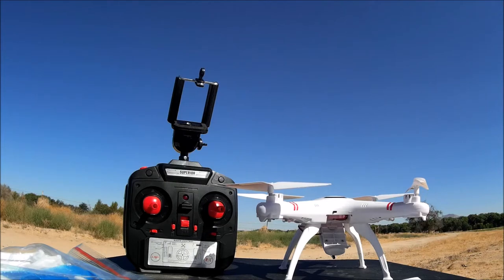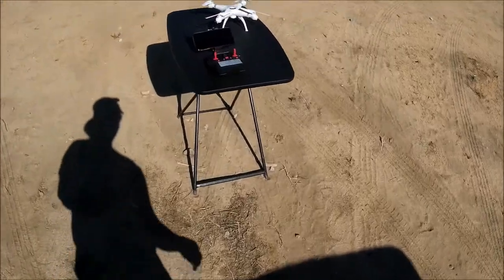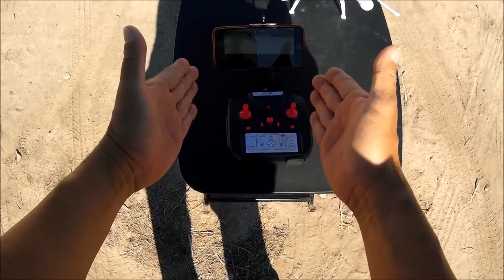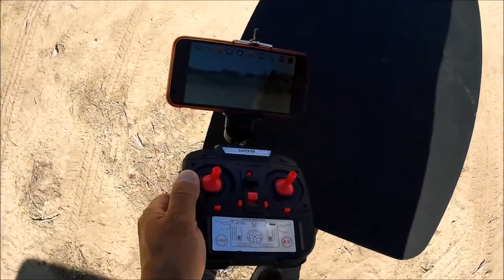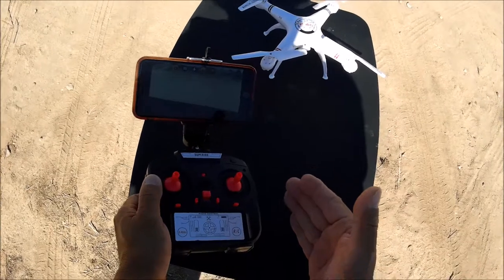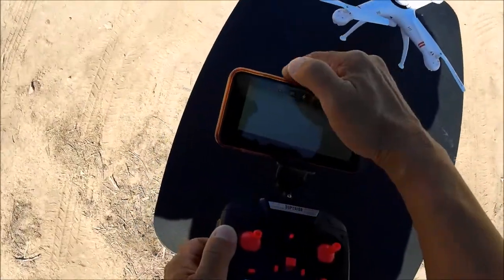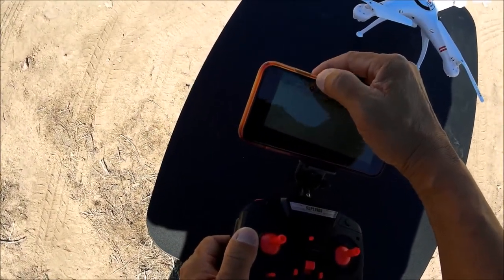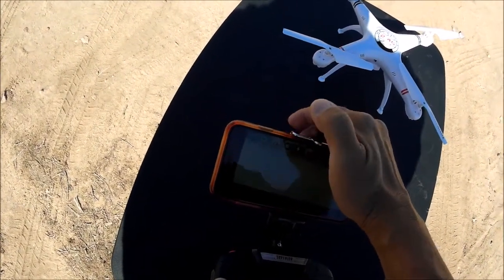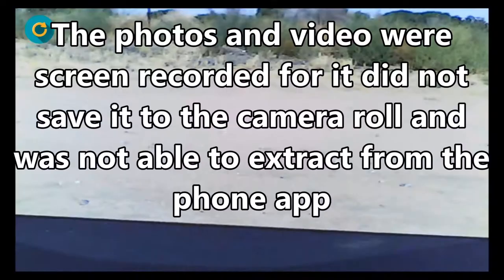So let's go ahead and take a little flight with the SKRC DM96. All right, I got the quadcopter turned on. I got the Wi-Fi phone app already installed, and it is on, and we have Wi-Fi FPV, as you can see there. All right, and we are connected with the hard remote, so let's go for a little flight. But first, let's go ahead and take a little photo. The photo button is right here, I believe. There you go. Took a photo there.